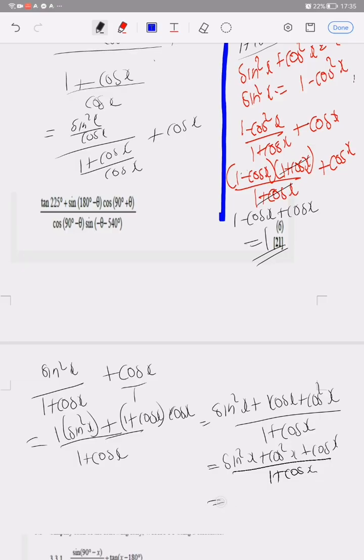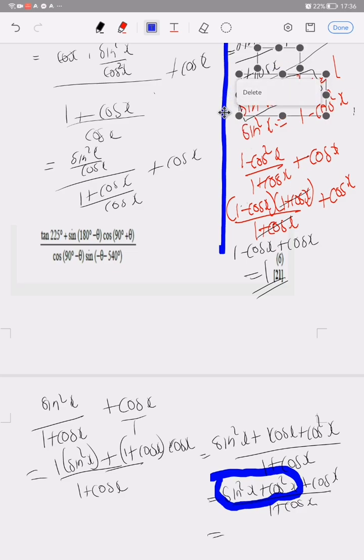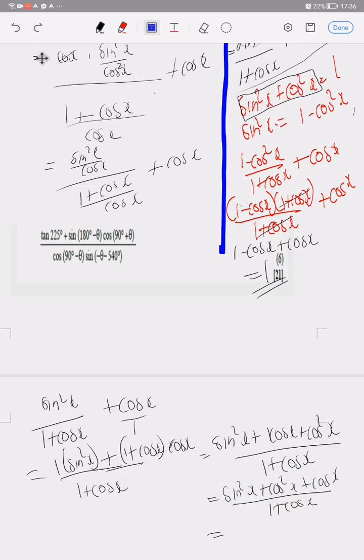Right, what do I get? I can now simplify this one to, let's see, okay, remember this, it is basically this, you see, it is equal to 1. All right, let me go up. This thing that I'm having here is the same as this one, you see. So instead I can write it as 1.